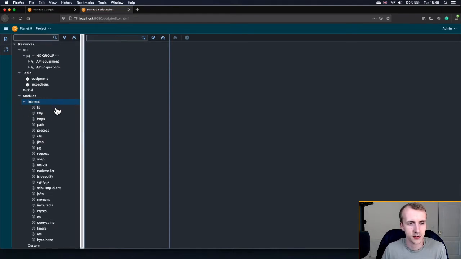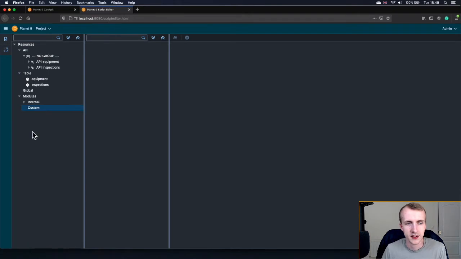So if we click the drop down here, we can see we have a load of JavaScript modules, and one of the ones that we will be using in the script shortly is the moment module. You may have noticed as well, there's a custom parent here, and that's because Neptune allows you to search for and to install NPM modules straight into the platform to be utilized within server scripts here. Also within the app editor if you're doing any custom pro code stuff.